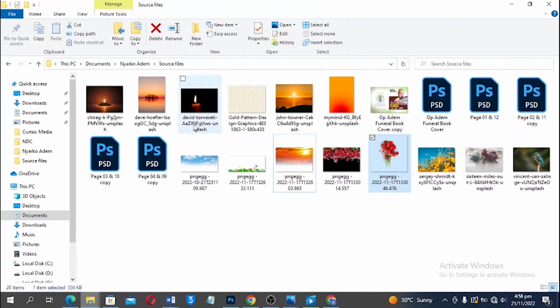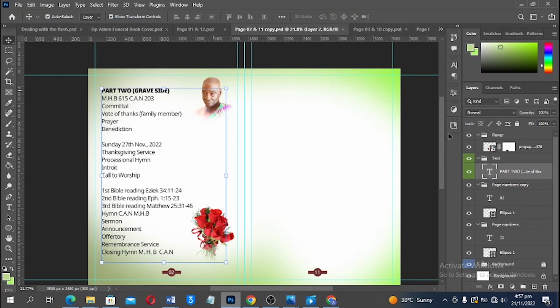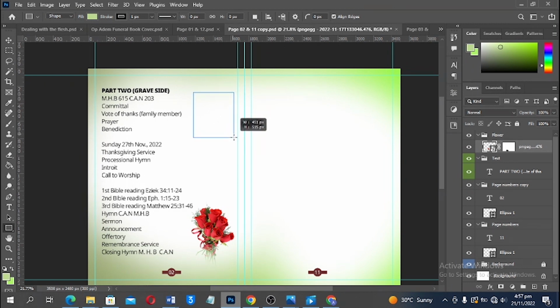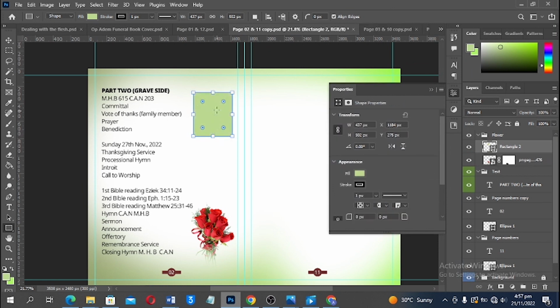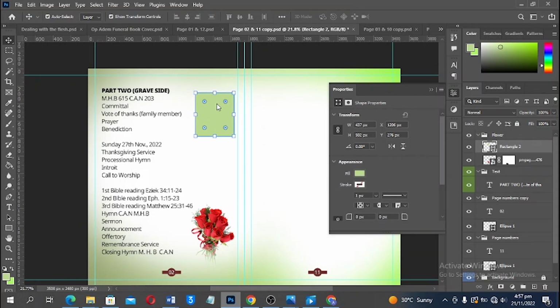So within the picture, I decided to use this side. Why not use something different? So I replaced that with Rectangle 2, and then I decided to place something that I downloaded from the internet. As I said, I will leave a link for you to get access to those kinds of files. You yourself can also download some from Google and replace that.